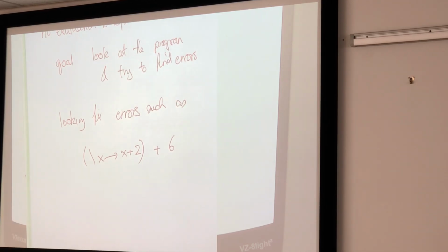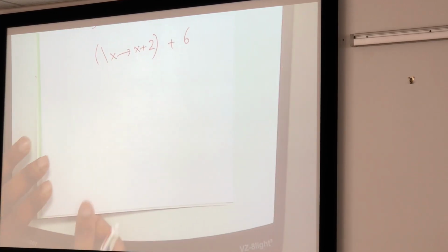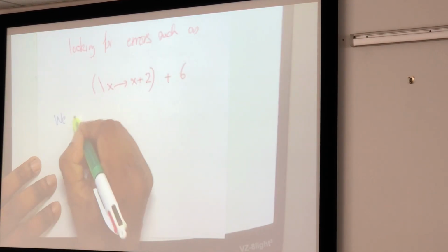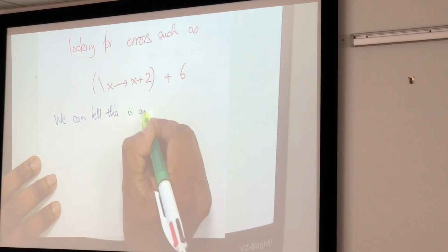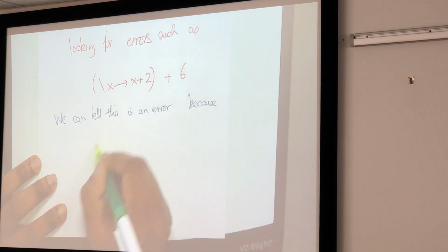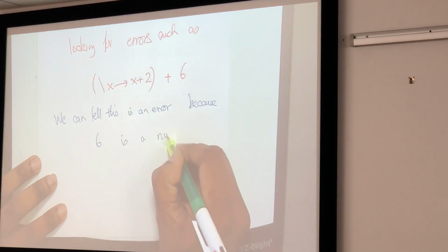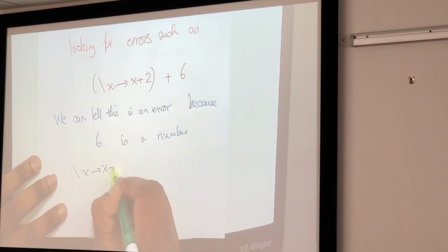So the key point about these errors is that we can look at it, and you and I can tell this is an error. Because 6 is a number, and now x plus 2.